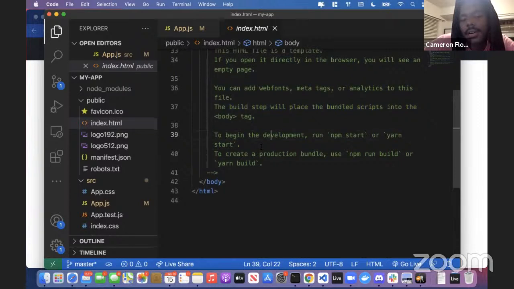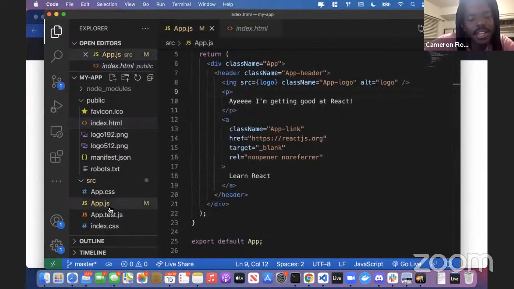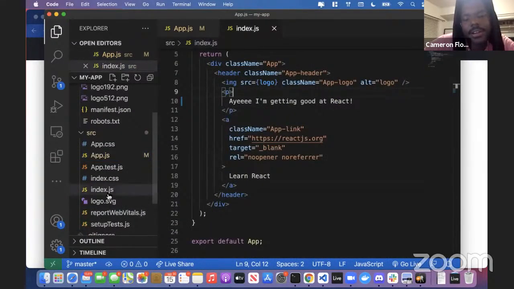So to begin development, you can say npm start or yarn start, and that will run the code that we were just talking about inside of this index.js file, right?